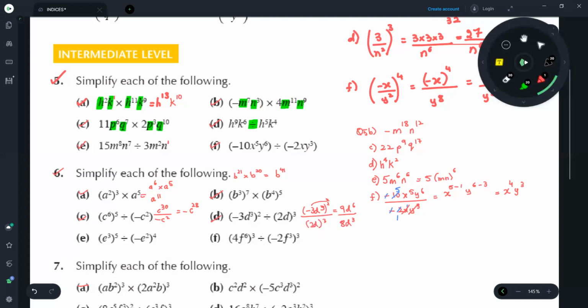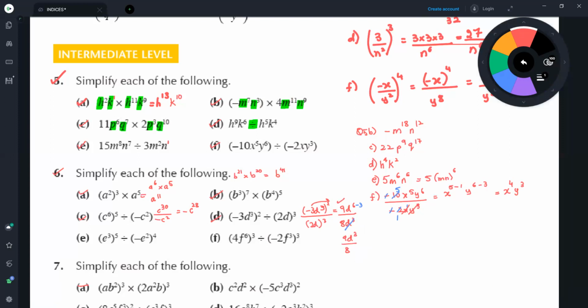So you see minus 3 into minus 3 is going to give you a plus 9, and then d^3 multiplied by 2 is d^6, and then 2 cube is actually 8 and d cube. Yes or no? You will not make this mistake in your test paper, okay? So this is minus 3, and then we have 9d cube over 8. Sir, how is it going to be 3d^6? Where is 3d? There is no 3d.